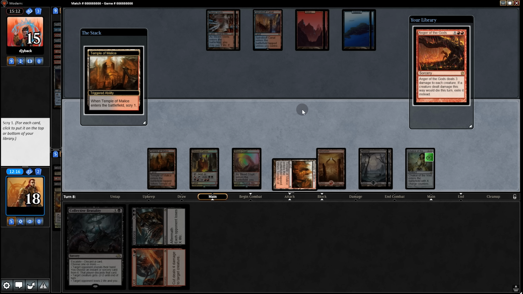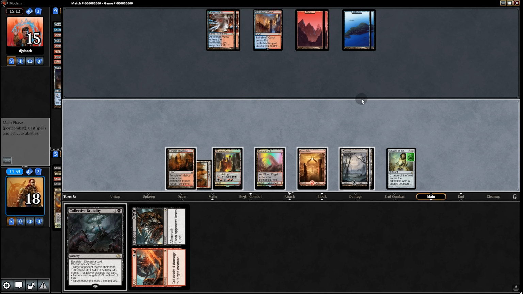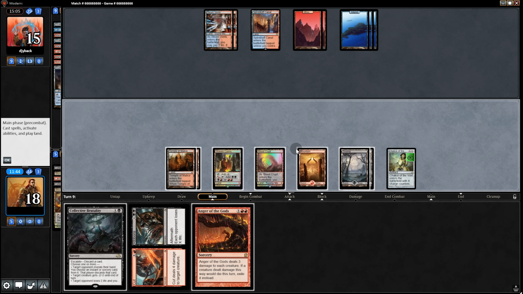Anger of the gods. We probably should be looking for Hazoret or Chandra, but we have to ask ourselves, what's more important, winning or crushing their hopes and dreams? We keep that on top. We have our priorities straight. Back on our turn. Anger of the gods. Might as well check out their hand, I guess.